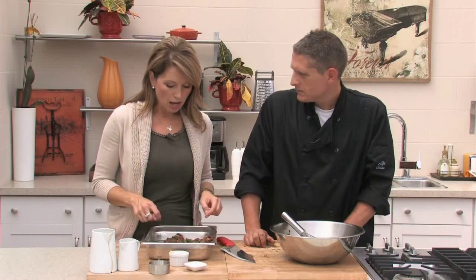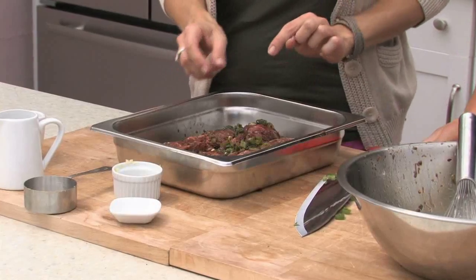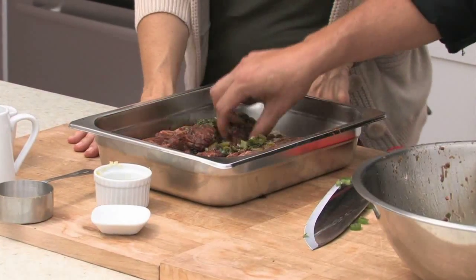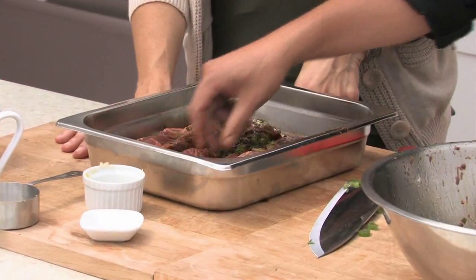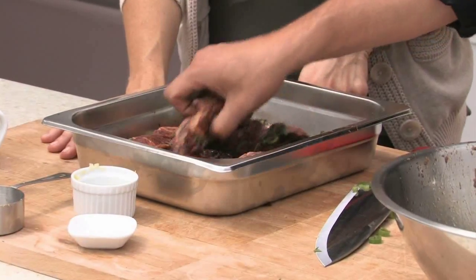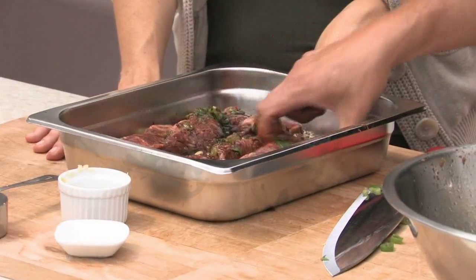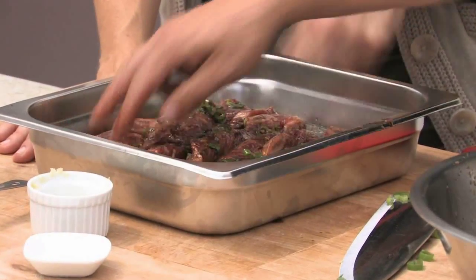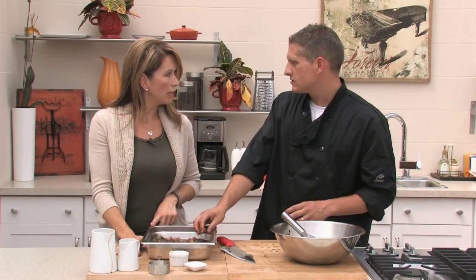Okay, I want to talk a little bit about, as you poured the marinade on here, I noticed you kind of moved everything around. You were making sure everything was exposed to the marinade. Just everything was coated with it properly. Like I said, the longer that we leave it in the fridge to absorb all the flavor, the better. So I'm just making sure that we get everything nice and coated before it stays in the fridge. Okay, and then you're going to wrap this. Yes, just wrap it with a little plastic wrap, and into the fridge it goes.